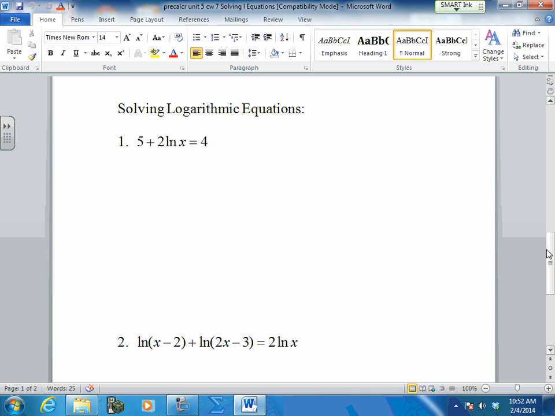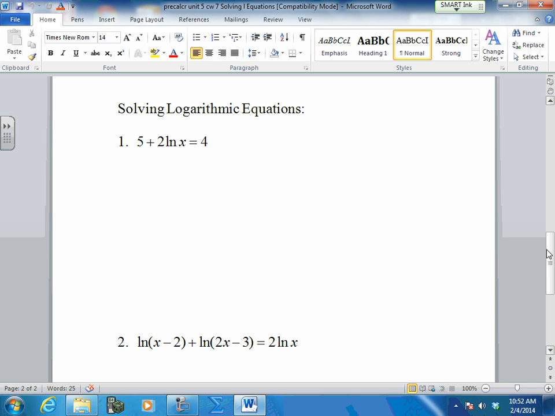Now, because we can put logs on both sides, we can also take logs away from both sides. But they have to be on both sides, and they have to be one term, one term. We have 3 basic type equations. That one that we just did where we put the logs there. This one, where we just have one ln. If you only have one log statement and it's not on both sides, you can't take it away. You're probably going to go back to an exponential equation.